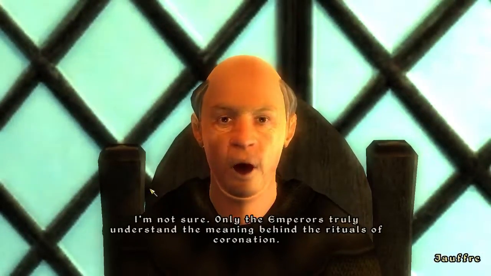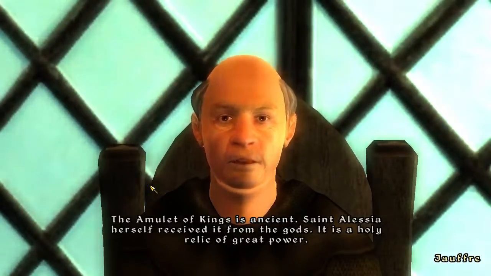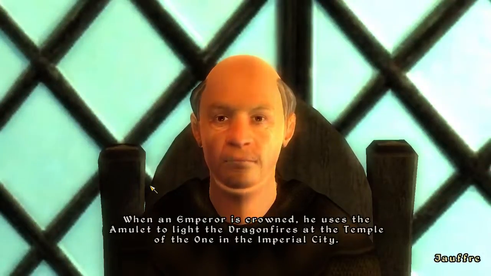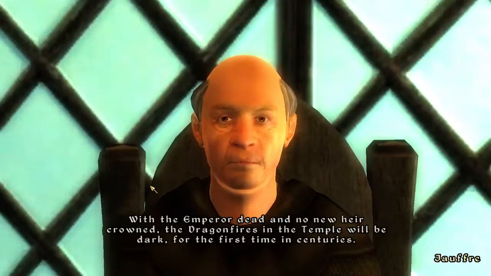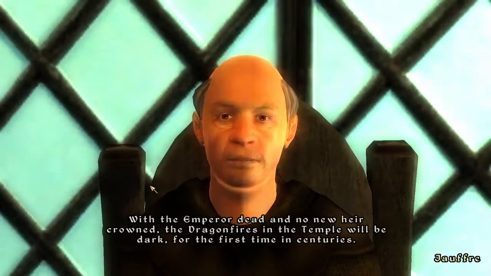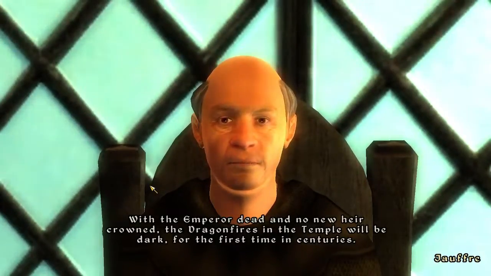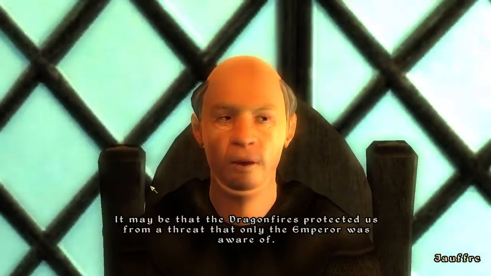I'm not sure. Only the Emperors truly understand the meaning behind the rituals of coronation. The Amulet of Kings is ancient. Saint Alicia herself received it from the gods. It is a holy relic of great power. When an emperor is crowned, he uses the amulet to light the dragon fires at the Temple of the One in the imperial city. With the emperor dead and no new heir crowned, the dragon fires in the temple will be dark, for the first time in centuries. It may be that the dragon fires protected us from a threat that only the emperor was aware of.